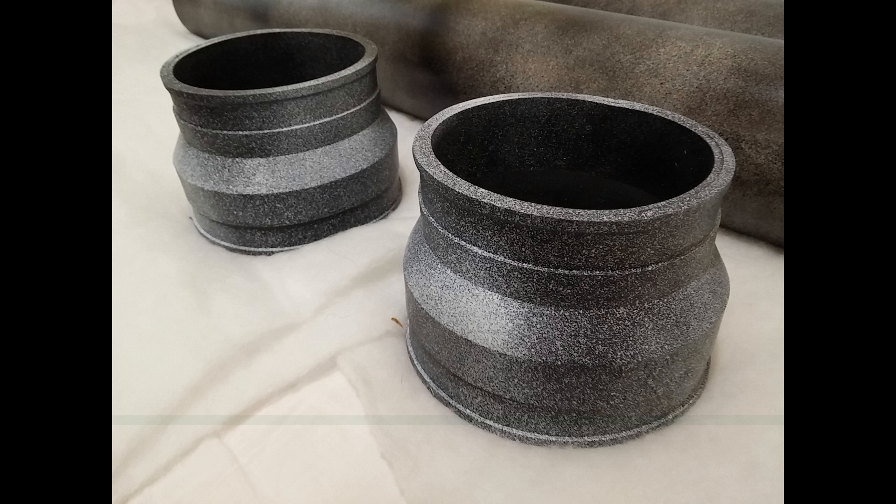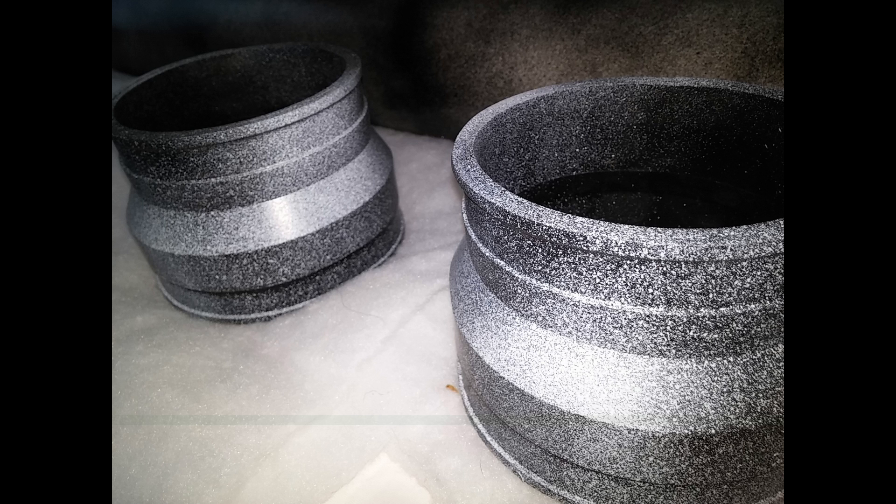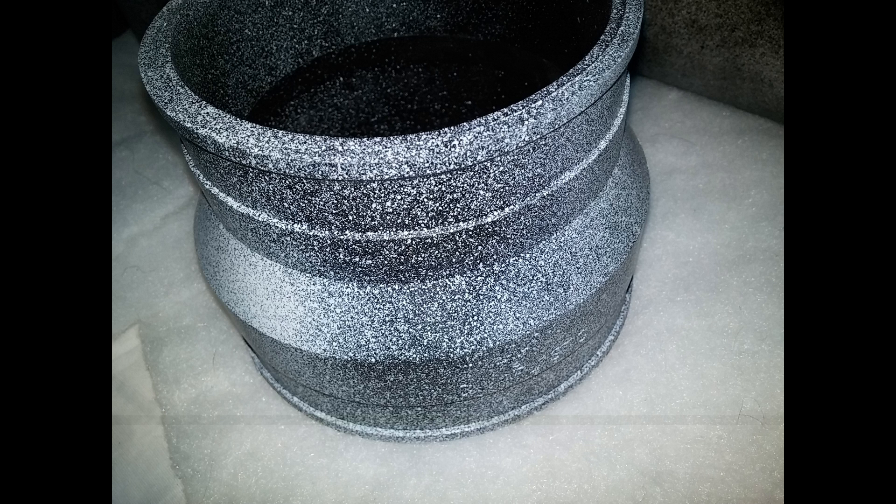It's a very wasteful process — you just watch all that paint floating away in the wind and a little bit of it ends up on the surface. The clay couplers are black, so I sprayed primer on them to give a white speckle over black, and I really like the contrast — it showed up nicely on the clay couplers. I almost wish I had stopped and left the clay couplers with just the black and white speckling as a contrast color. If I had to do it over again I would, but lesson learned. The clay coupler was kind of hard to handle; it stayed tacky — that would be another reason not to apply colors all the way as I did.